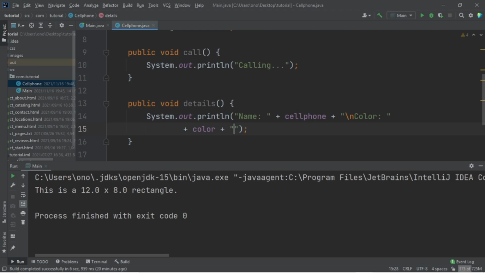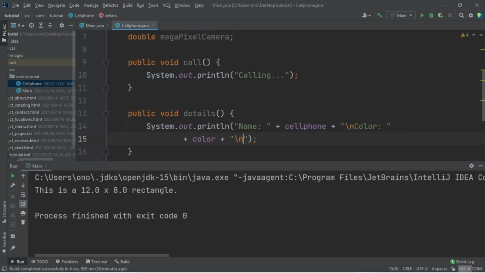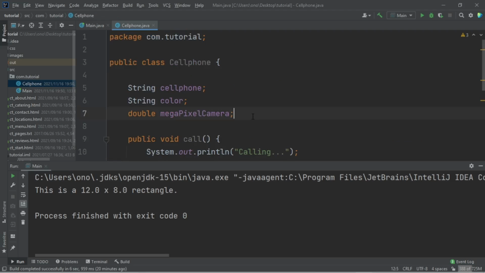So we can add another line break and say megapixel camera. We can say megapixel camera down here. Just like this. Nothing too complicated.